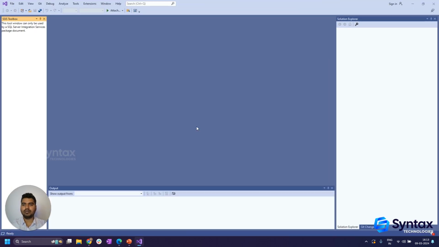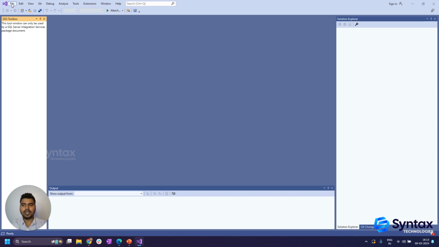You will wait for some time and this window will open. You might see a welcome page or not. That depends when you are opening the software. It doesn't really matter. You can just leave it like this. So now how do we start working? So in this particular software, Visual Basic, we create a package. This is a very extensive software. It can be used to do a lot of things.